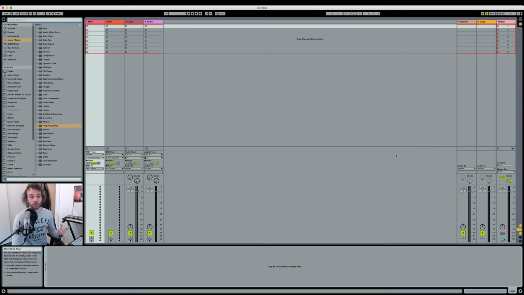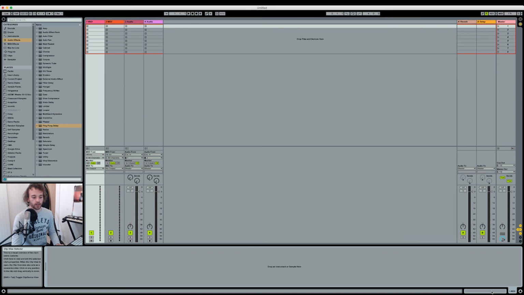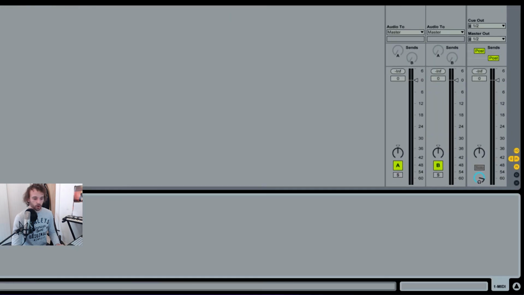Now, much like the middle view, which is toggleable between the arrangement and session views, this device view here is also toggleable between device and clip views. You can do that one of two ways. You can either press shift and tab, and this will switch it to clip view, which we'll get into when we talk about clips in a later video, or you can click on this little part here down in the bottom right-hand corner of the screen, right near the show and hide view arrow. And you can also get back to the device view by clicking on the little button next to it.